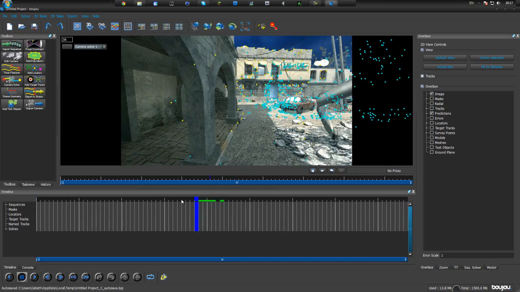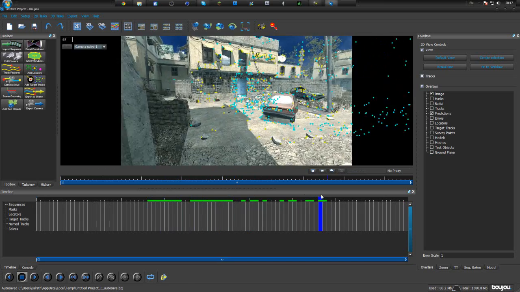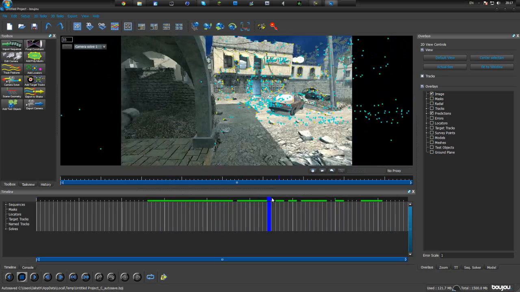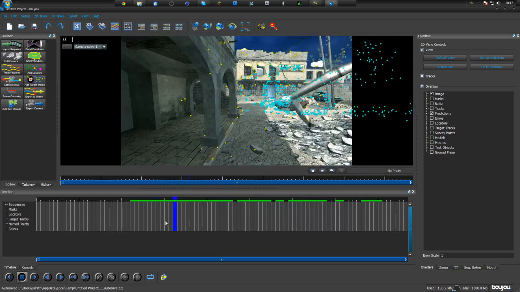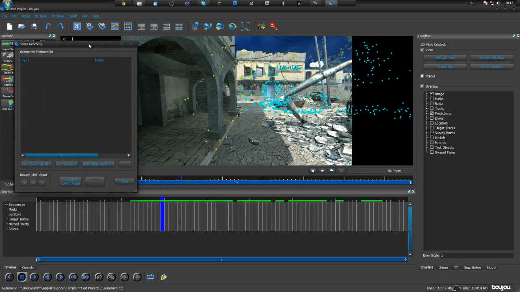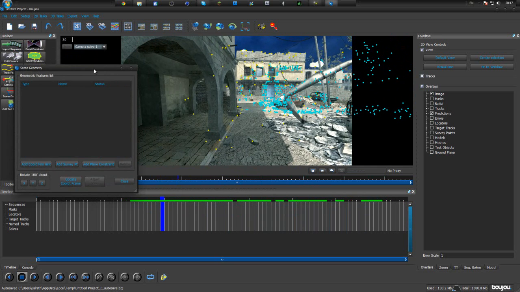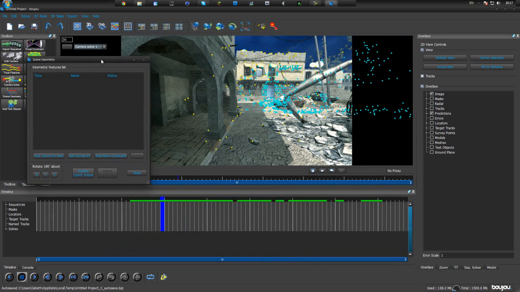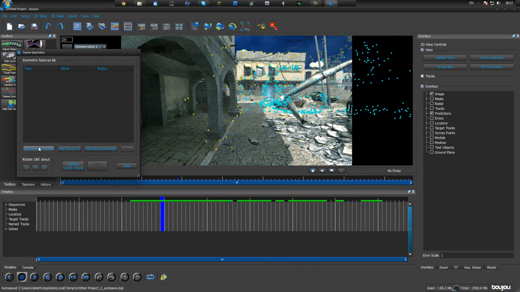Right, now we're getting on to probably the most complicated part in the tutorial, so you have to listen quite well. So go to scene geometry. If you've done 3D motion tracking before, then you'll probably know what to do, but if you haven't, you're gonna have to listen.